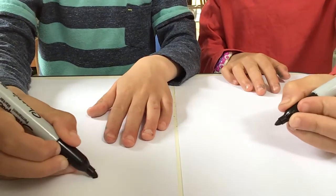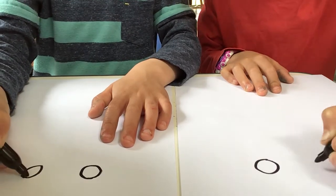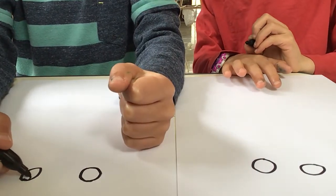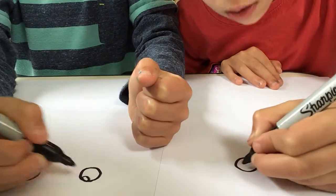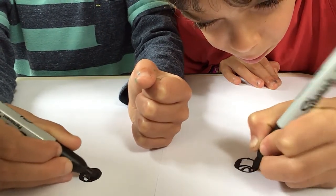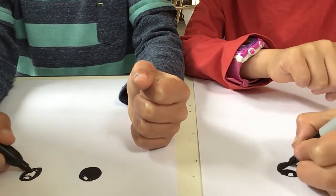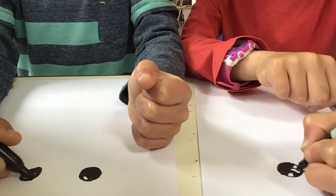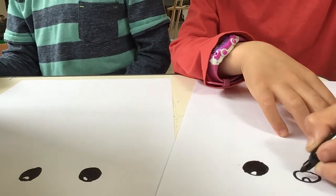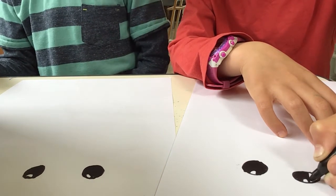We're going to start off with two circles around the same size, pretty much next to each other, not too far away. Then draw another circle on the inside. Color the bigger circle in black, but leave the small circle white as a highlight for his eye. If you drew the white circle a bit big, you can go inside it. If you drew it a bit small, you can make yours a little bigger.